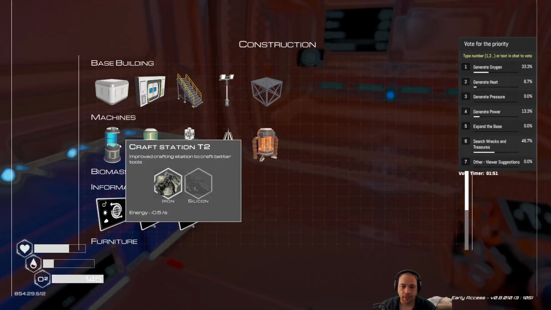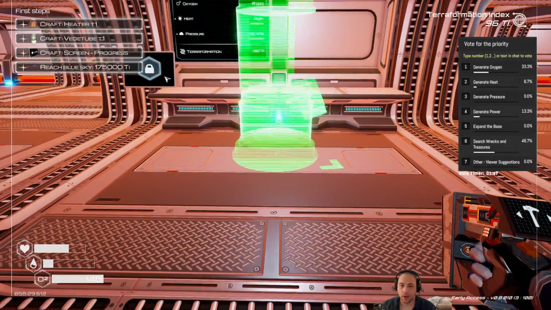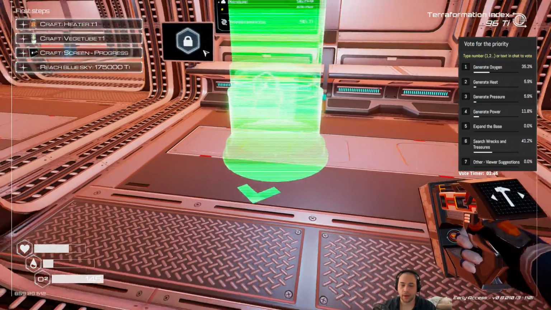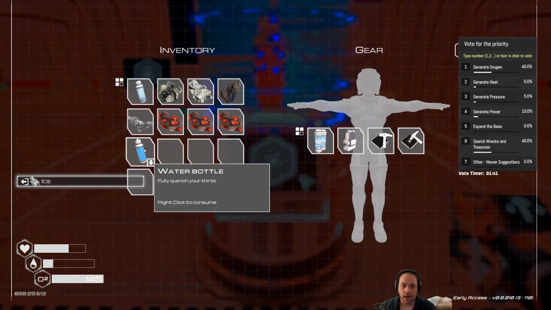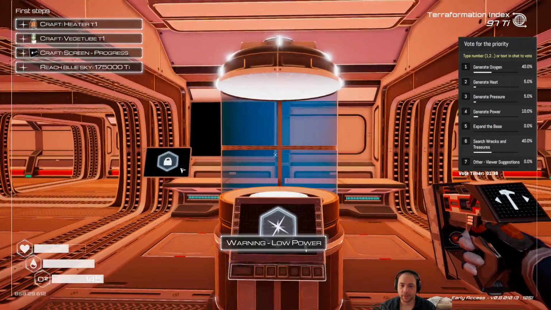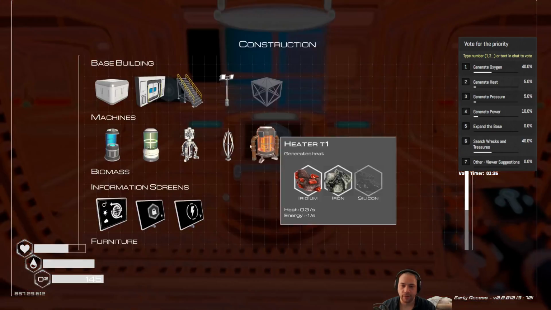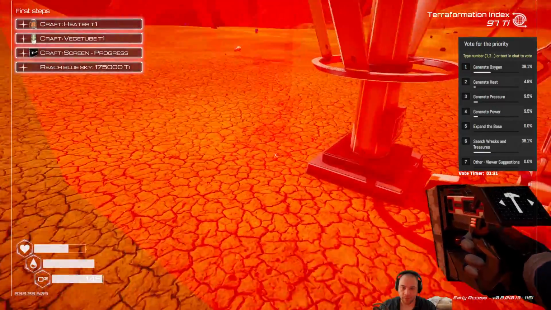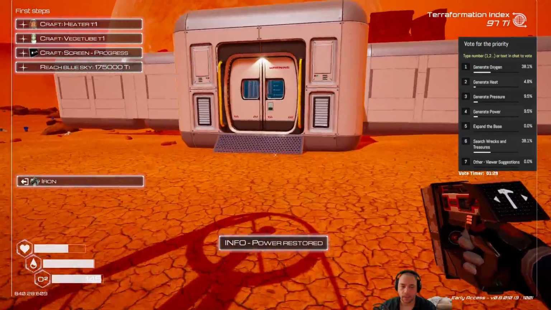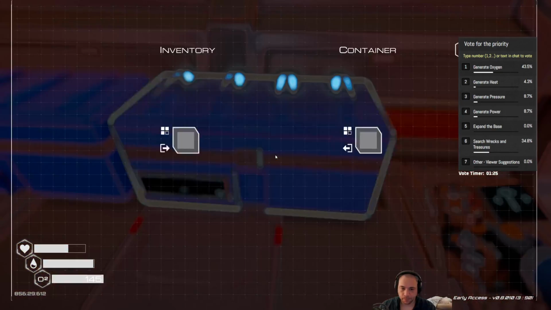All right. Another thing I'm going to need is the crafting station, because I'm not going to run all the way back to the starter area in order to hydrate. So I just made a little crafting station tier 2, which has a wider range of crafting options. But in powering it on, it actually powered off the base. So another little wind turbine over there to make sure the power is still running.